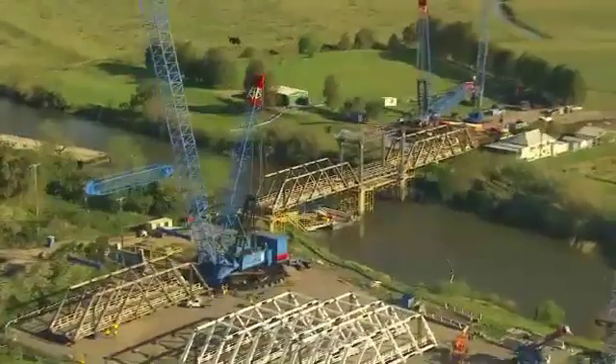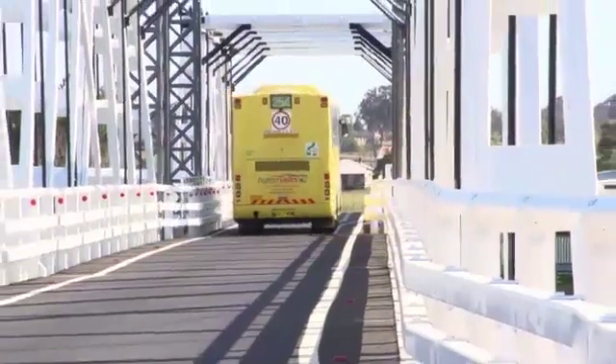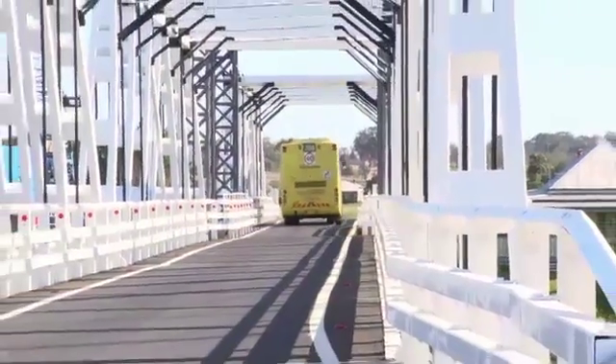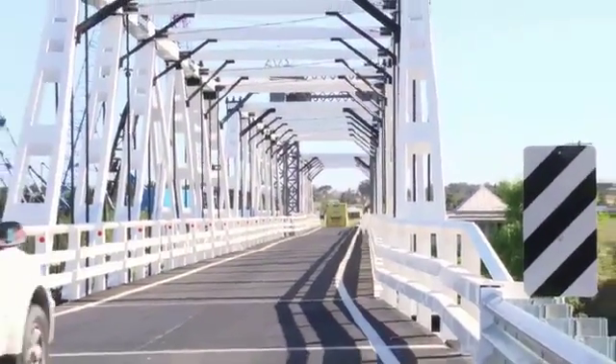It's a really clever solution. The bridge behind us obviously looks identical to the one that preceded it — the original bridge. Our designers have come up with a clever solution that hides steel in place of timber in critical locations. What we have is a bridge that's good for current day loading and still retains its heritage significance.